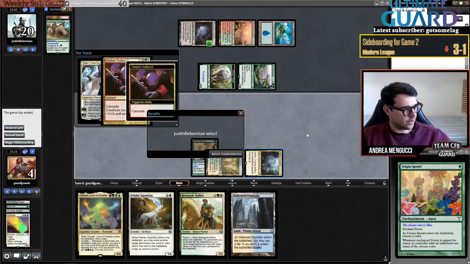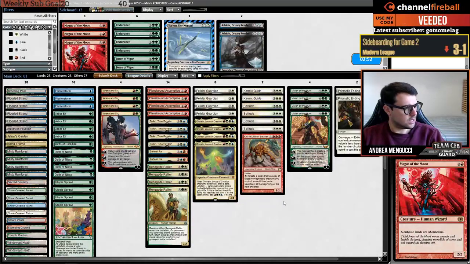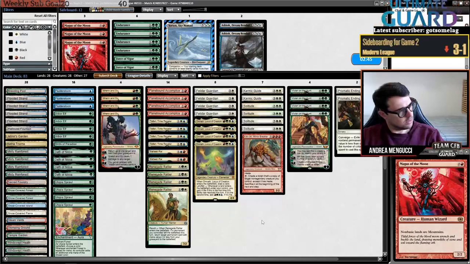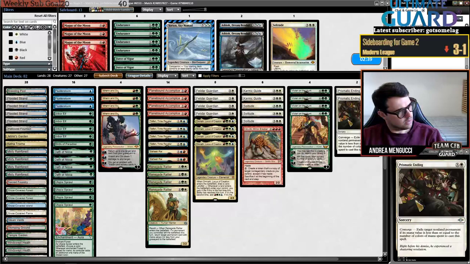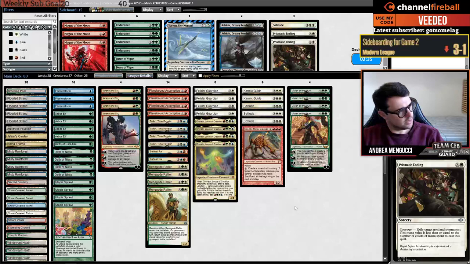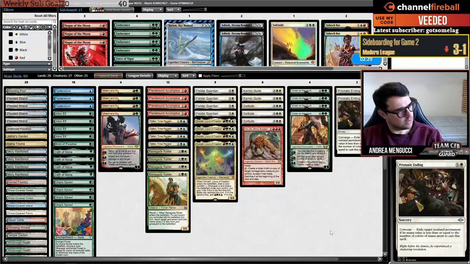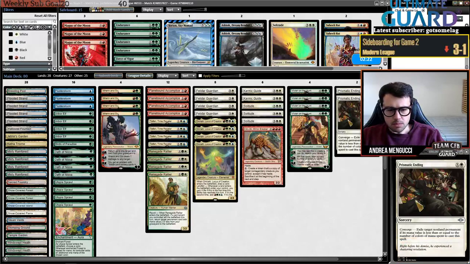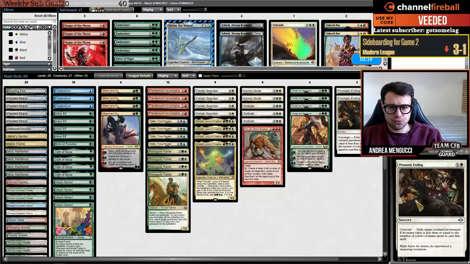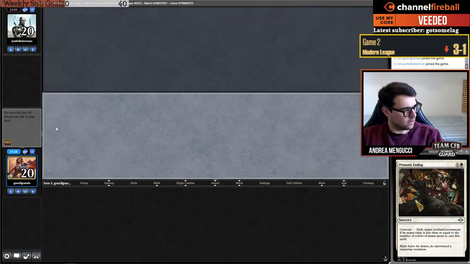Okay, good game. I'll bring in the Flusterstorms, and I think that's about it. What do I take out? Solitude? Endings. I think I'll Saheeli Rai. Yeah, actually, I'm keeping Ending. Yes.